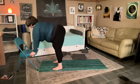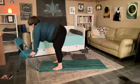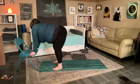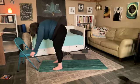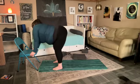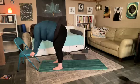From a stilted tabletop, you could inhale, lower the belly, exhale, round the spine. This could take the weight off of the wrists and the knees. After a few rounds, maybe you want to circle the belly button, imagining you're tracing the inside of a hula hoop, pausing anywhere that feels interesting, and sending those places extra breath.